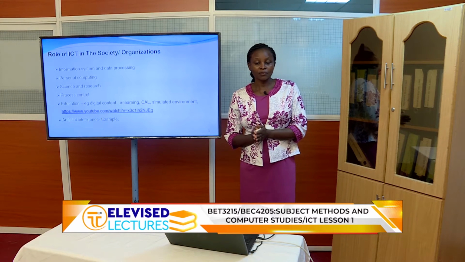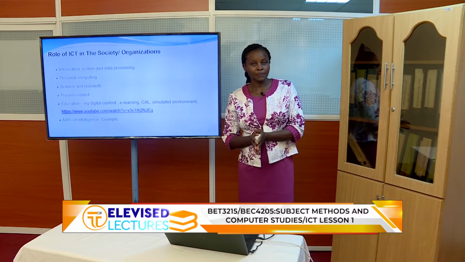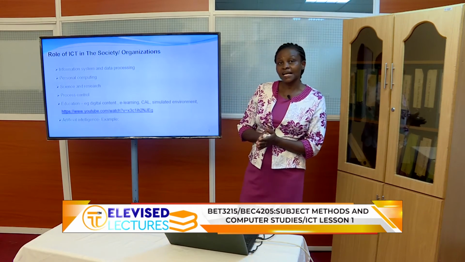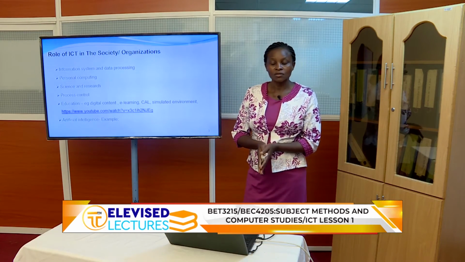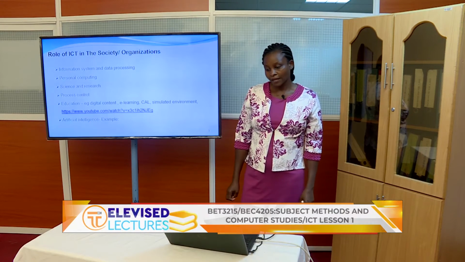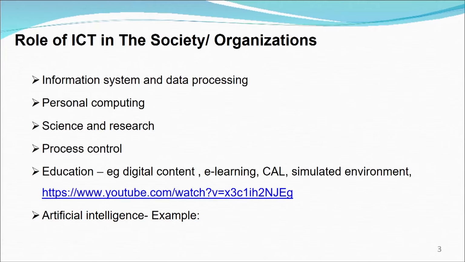The other role we want to fulfil as we become experts in computer studies is to use it in science and research. We also have process control as another role or importance that computers, or ICT, play in society. Education is another area of application, and that's where we also belong as teachers. We shall dwell a bit more on the application of ICT in education. Now we are teaching subject methods, and alongside that, how we apply ICT as one of the roles.